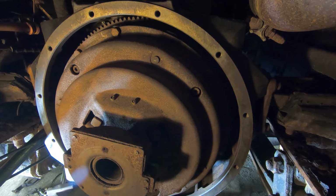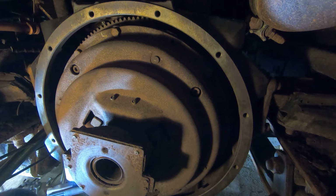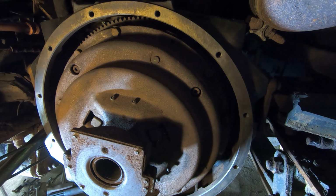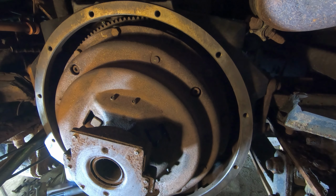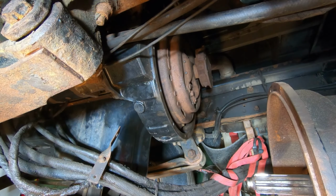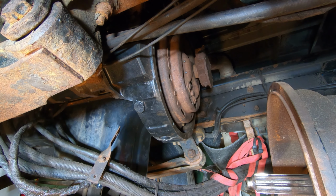So let's clean some of this crap up, and we'll get ready to slide the transmission forward. I'm gonna sweep out underneath here because a lot of dirt and stuff fell off, and it's definitely not gonna roll very well the way the ground's all dirty. All right, let's try to get this thing back in there. It's not very easy to push.